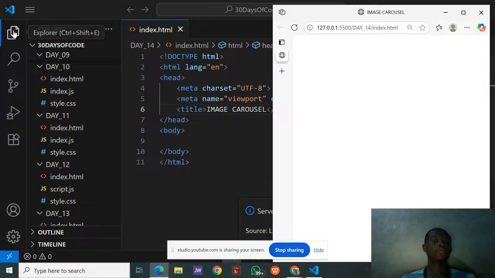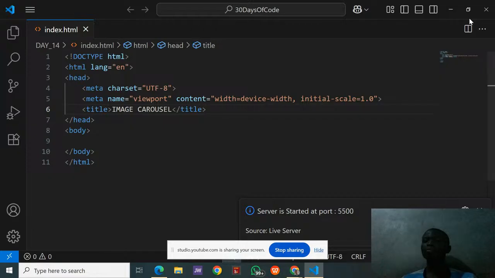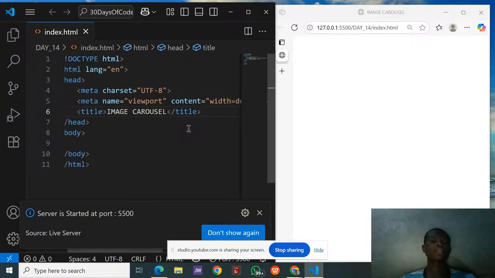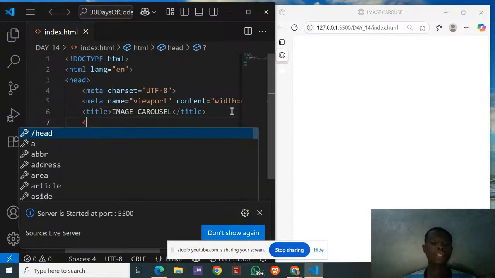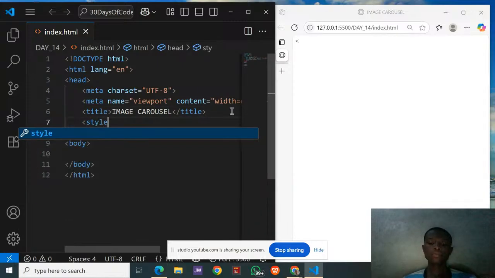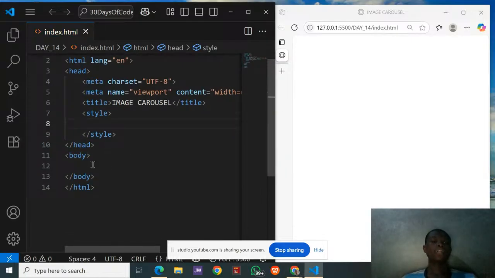Nice. Okay. Image carousel. So we're going to have our style. And with this styling, this is where we write our CSS code.